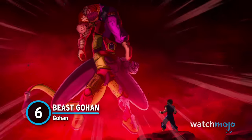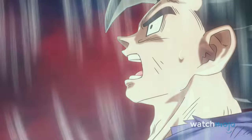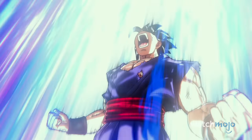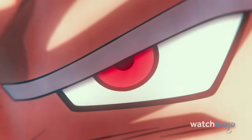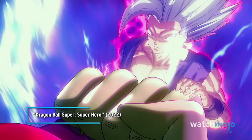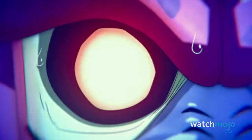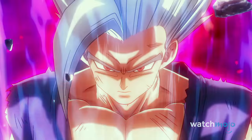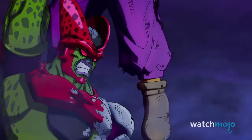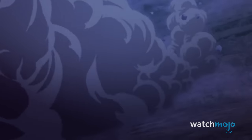Number 6: Beast Gohan. Shattering your limits must run in the family. When both his daughter and Piccolo are put on the chopping block, Gohan becomes so angry he gets a new kind of power all to himself — and of course, it comes with one hell of a jaw-dropping debut. Gohan's enraged roar is bestial. With a power level as big as his new hair, the beast form is the best part of Gohan's character all wrapped into one spine-tingling fight scene against none other than Cell Max. Beast Gohan is so overpowered, our only complaint is we wanted to see more of it.